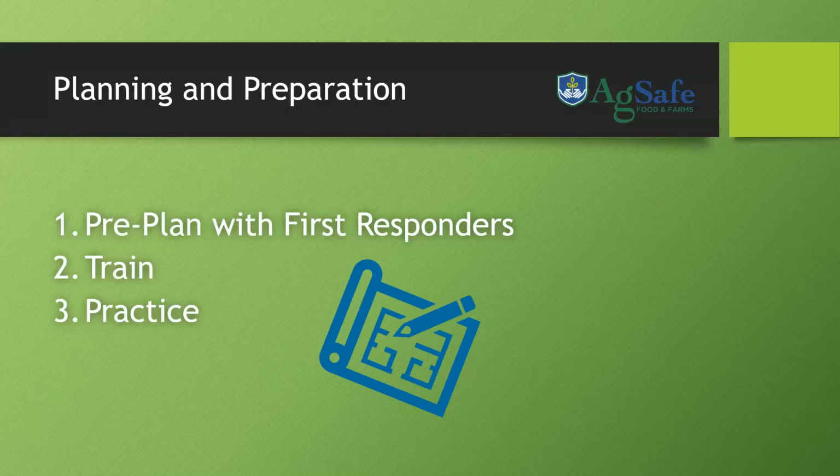So planning and preparation: one, two, and three, pre-plan, first responders, train, and practice. Kudos to you if you already have an emergency action plan, but are you practicing it? It's important that your employees and your family members know what to do in an emergency. They can't take precious minutes to go back in the recesses of their brain to the first time they were hired and you went over your emergency action plan. You need to go over it at least once a year and train and practice on that plan. They need to go on instinct, and it should come as second nature when an emergency occurs. They know exactly what to do and don't have to think through what they were trained on three years ago.